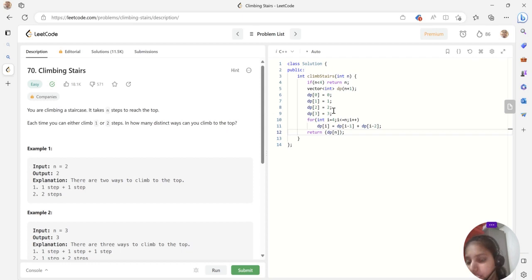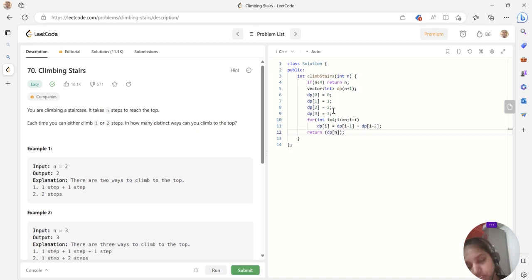What we are doing here: if we are climbing stairs and we want to calculate the value if there are n stairs, suppose there are 5 or 6 or 7, any number of stairs, we initialize a vector and store the possible values for every stair.